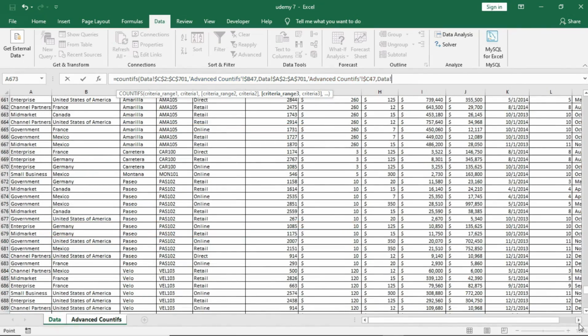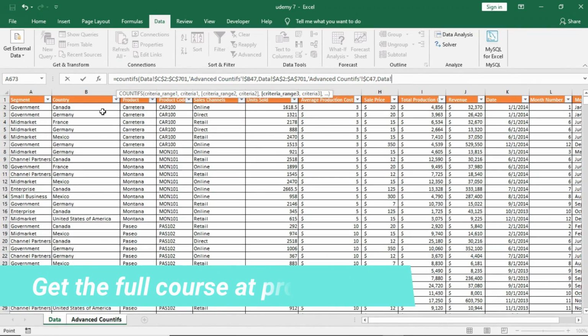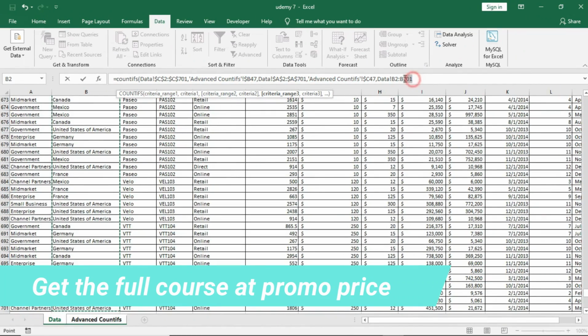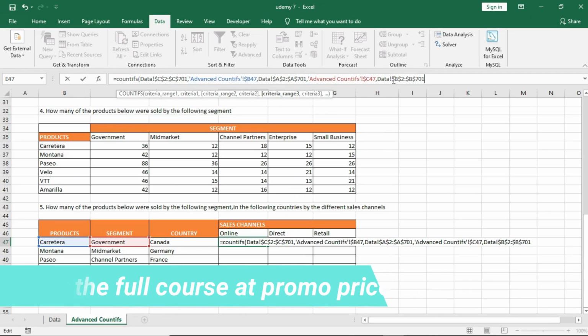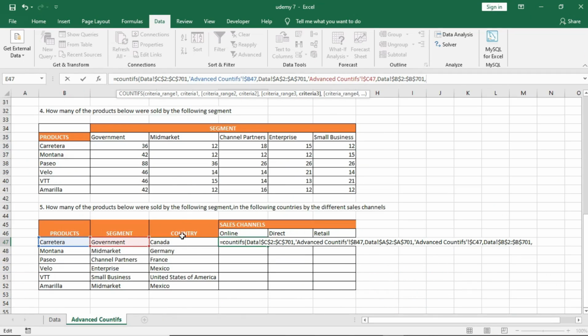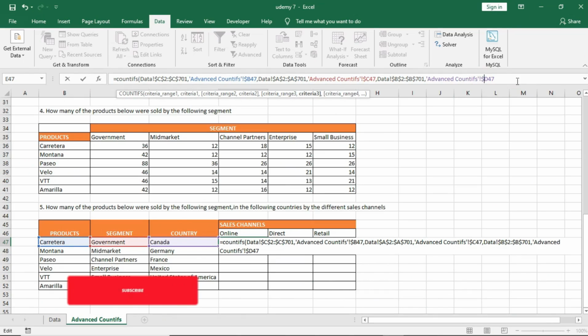I come over to the country and click, Control Shift down arrow key. I lock this, hold my function key, press F4, put my comma sign, and then click on this particular cell, and definitely I need to lock the D. I put the dollar sign at the back of D, and that should be fine.